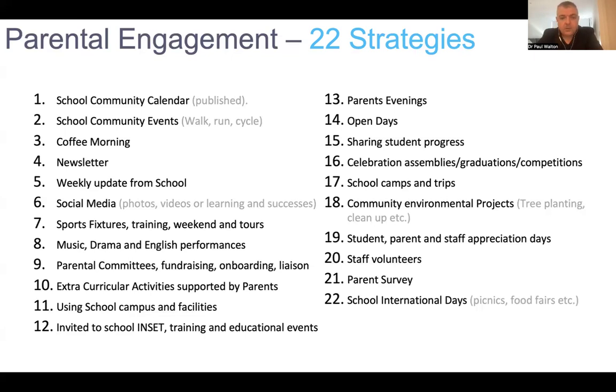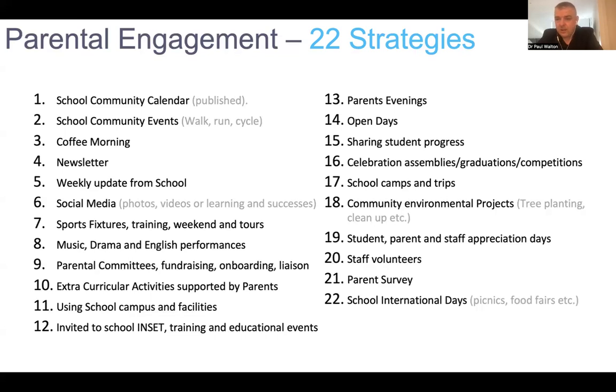Making sure you're having a good opportunity for parents to get involved in committees, fundraising, onboarding and liaison. So I would create a very strong parent body in the school, called different things in various schools, but parents who are working together to help the school and support the school, sharing the vision, the mission, the responsibilities of each one inside of the committee is real key. Making sure that everyone is aware of the policies, how we can all head towards the same direction is wonderful as well.